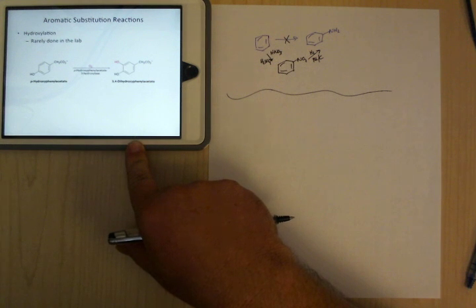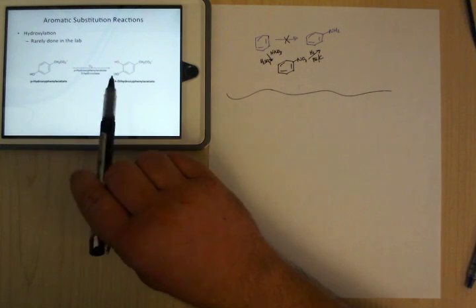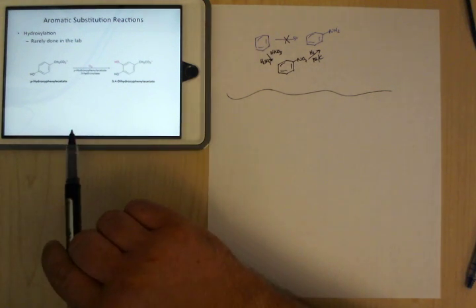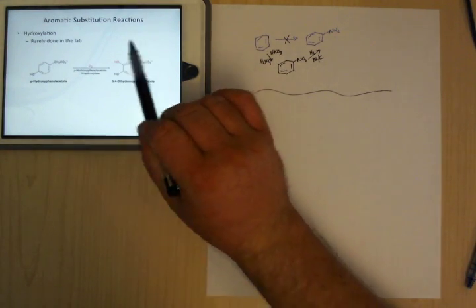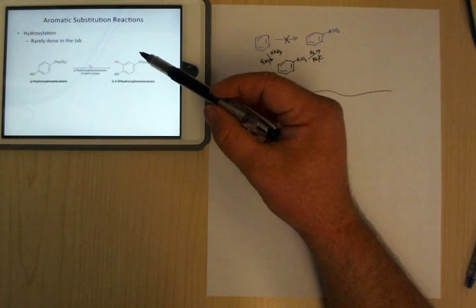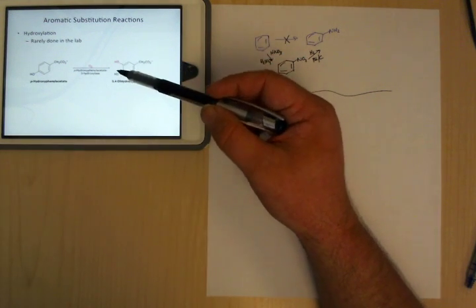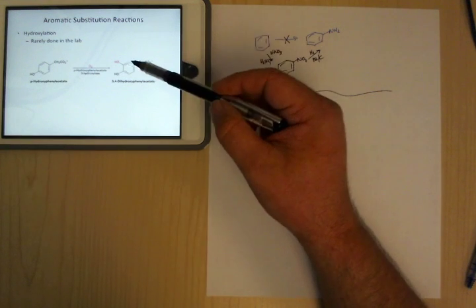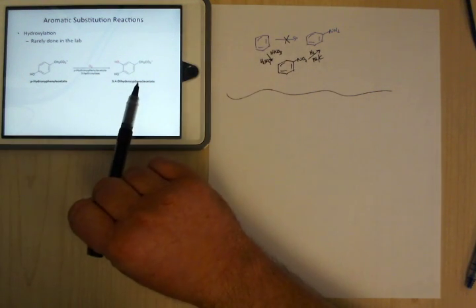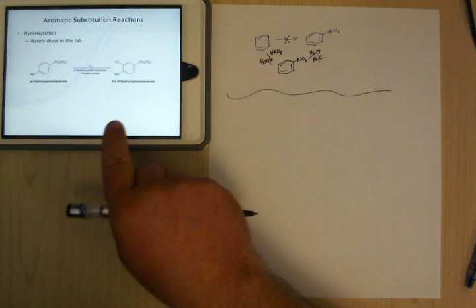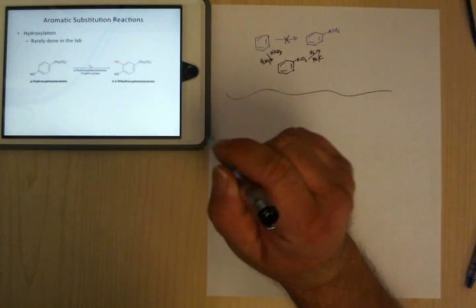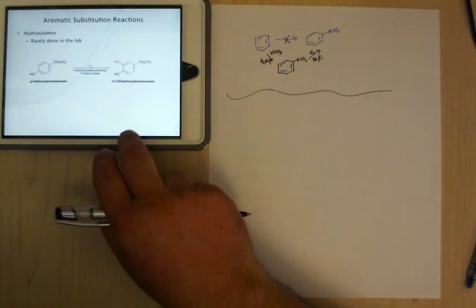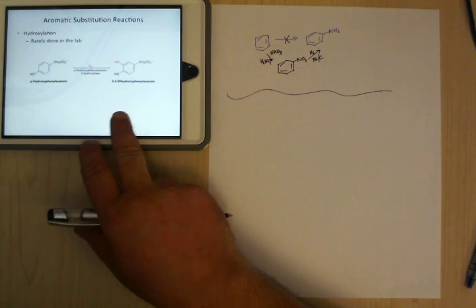This would be really nice if we could do this. It's actually quite difficult to do. Your liver's really good at it, and this is actually how a lot of pharmaceutical drugs are metabolized. They throw on hydroxyl groups to make them more water soluble, so they can go back into the bloodstream to get excreted through urine and feces. So if you want to do this, you're going to have to do some sort of enzymatic process. There are other ways of doing it, but not from this chapter. This can be incredibly difficult to do, so we're not going to worry about it.